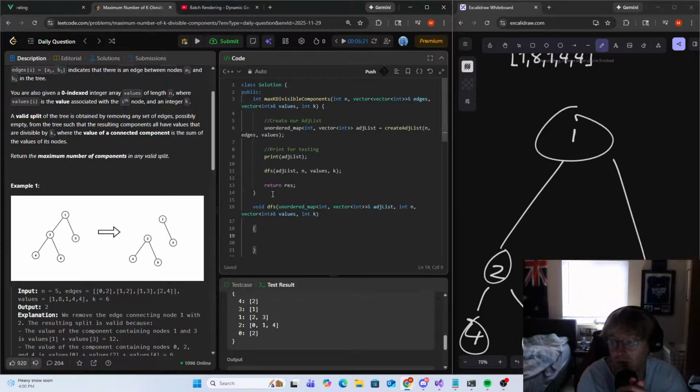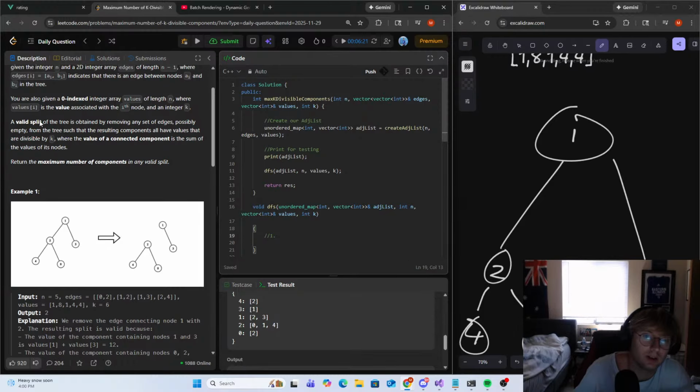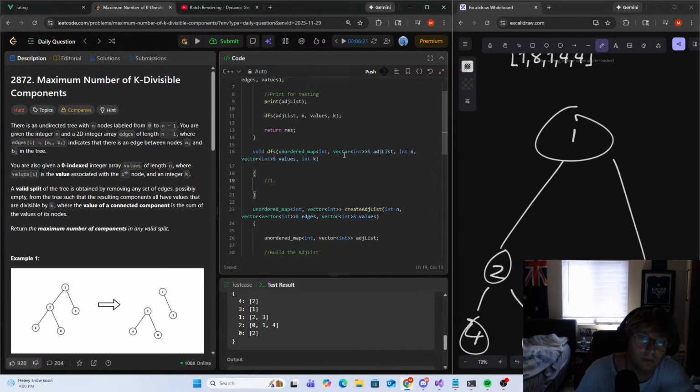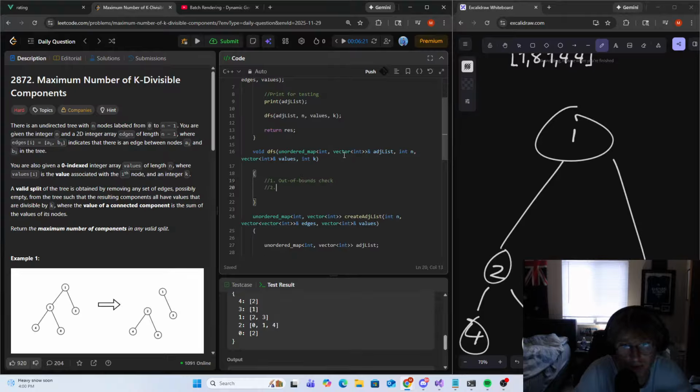So let's think about it. What would be our base case here? I think we're gonna need one. We're gonna need an out of bounds check, right? And we're gonna need a divisible by k check, right?